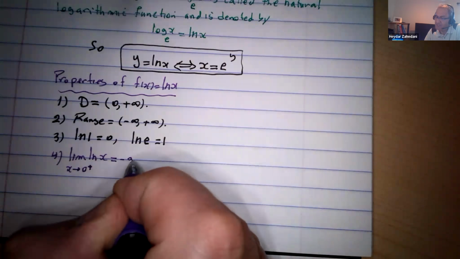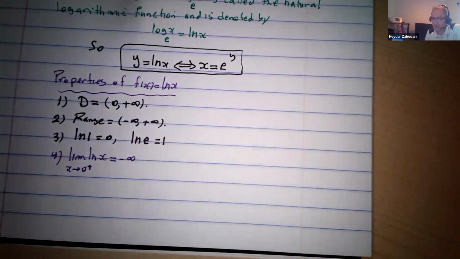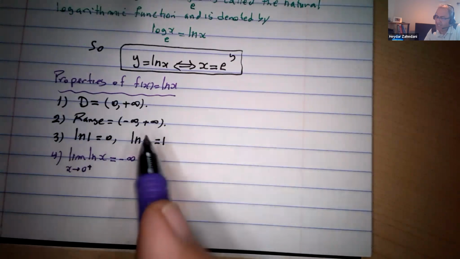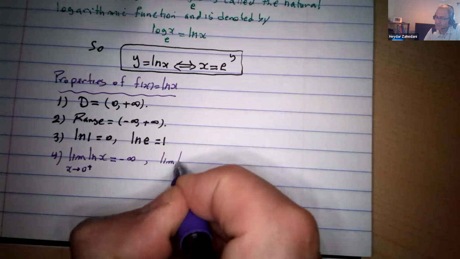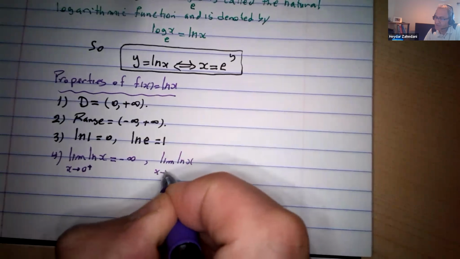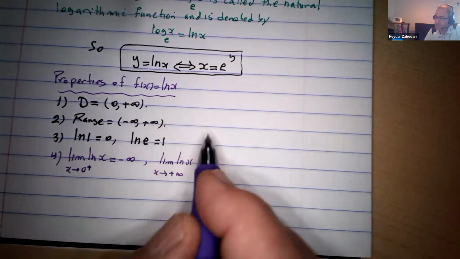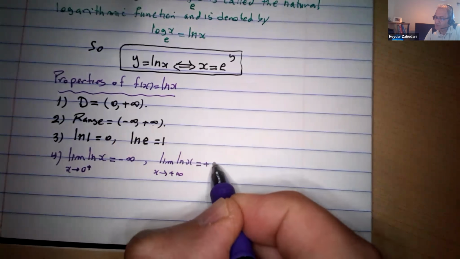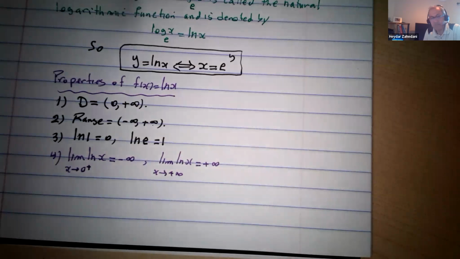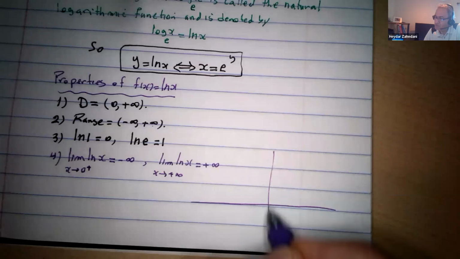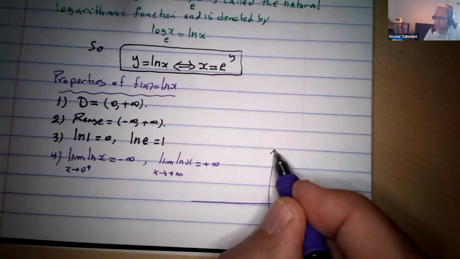We're going to use it in a couple of places, so make sure you remember it. The limit as x goes to 0 positive is negative infinity. And at the end, if you want to find the limit of ln x when x goes to positive infinity, since it is increasing, it goes to positive infinity. Both of them are going to be used when we get to section 7.1, in particular in 7.2, and when we get to the series. So make sure to make a note of these two, and that will help us to graph the ln function. Again, if you need more points, you can use your calculator, but that would be enough.